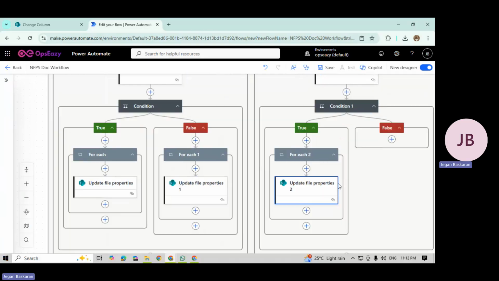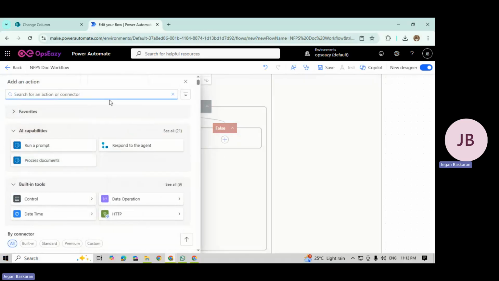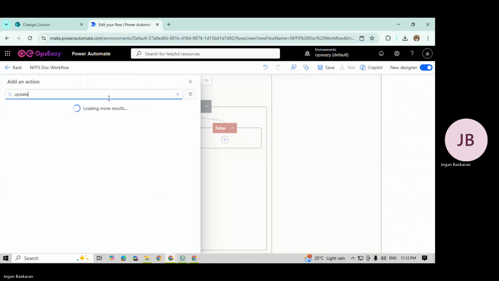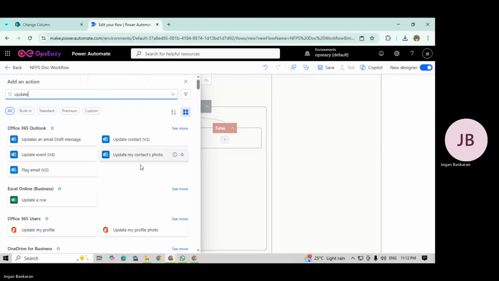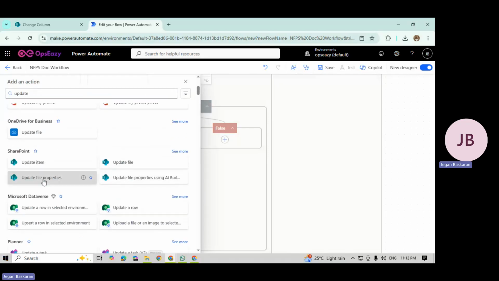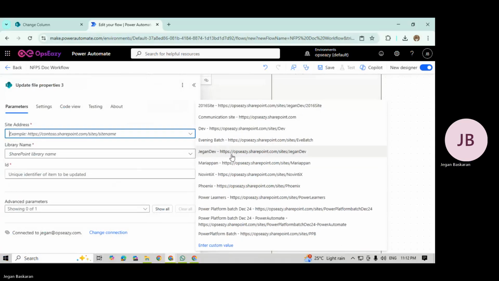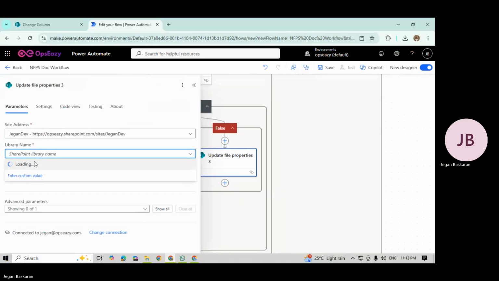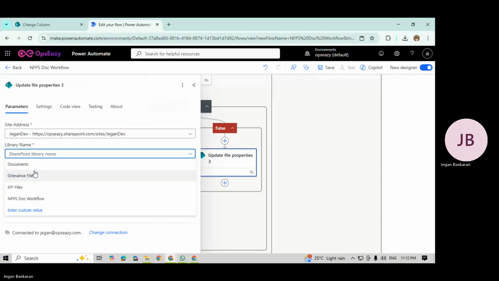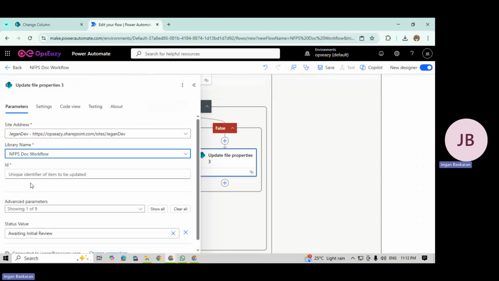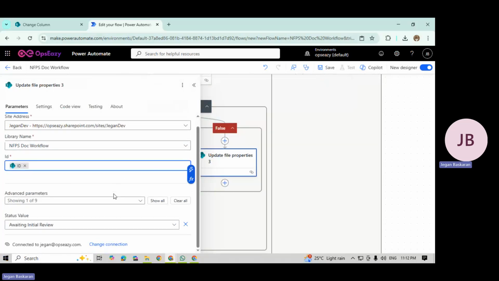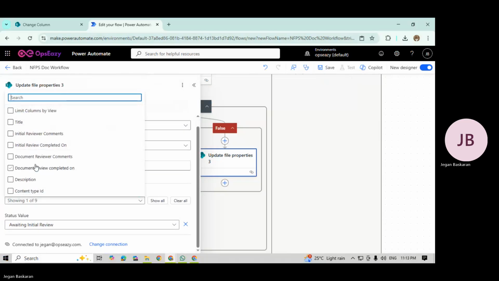So similarly, here you can update file properties, document review comments completed on.